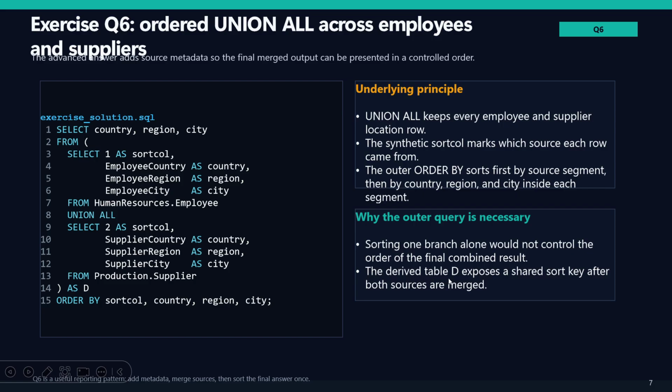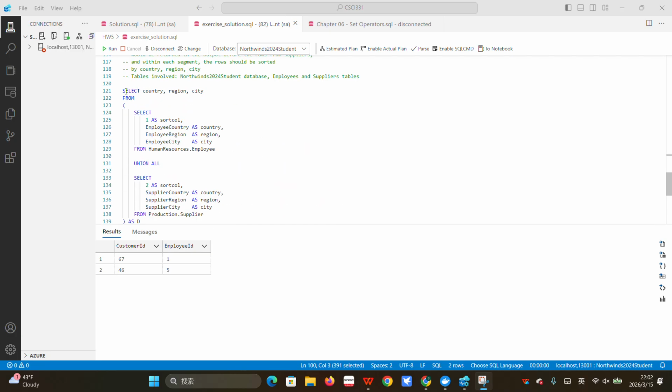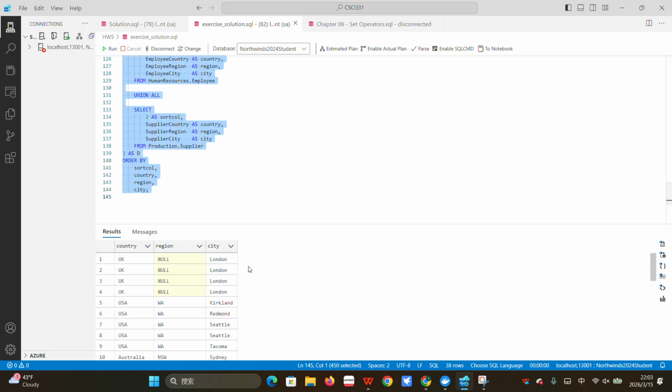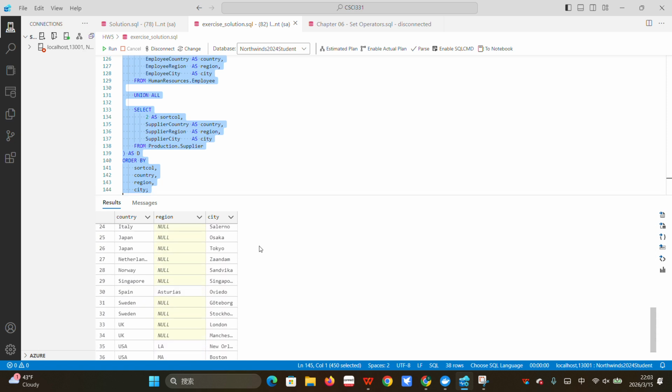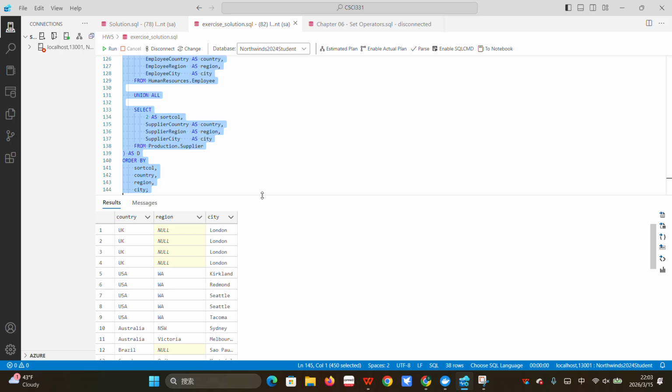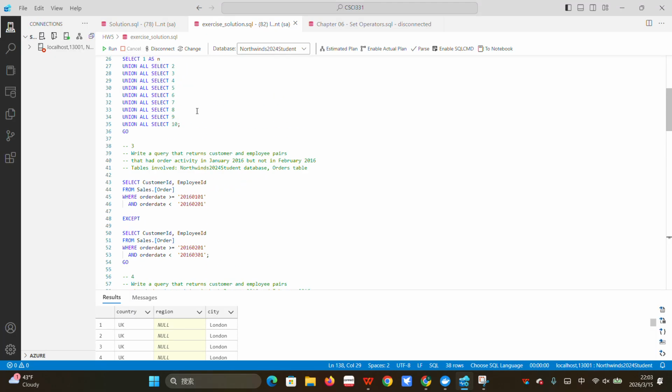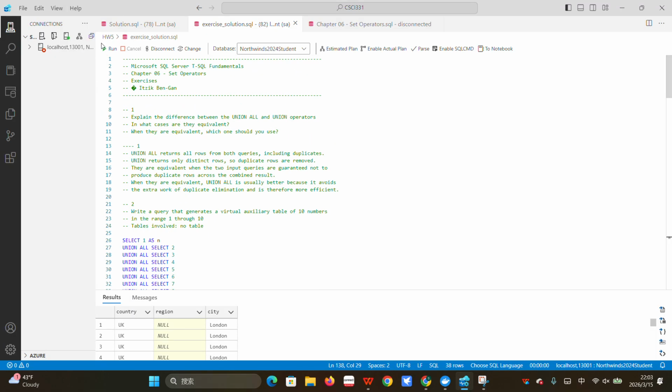The derived table possesses a shared sort key after both branches are combined. Let's see here. Okay, let's see the output of the exercise solutions.